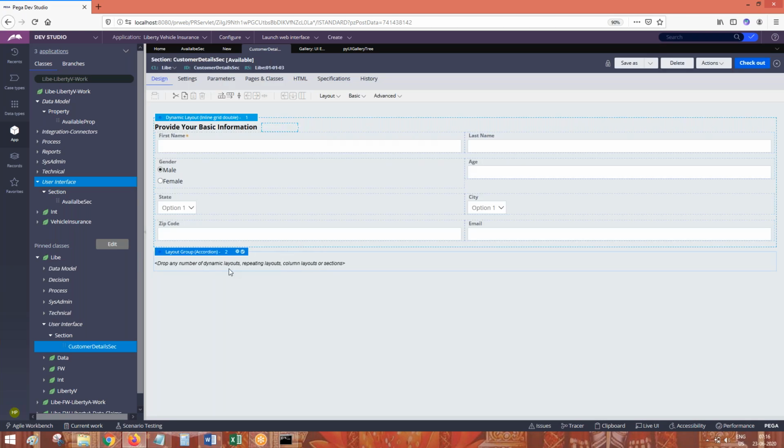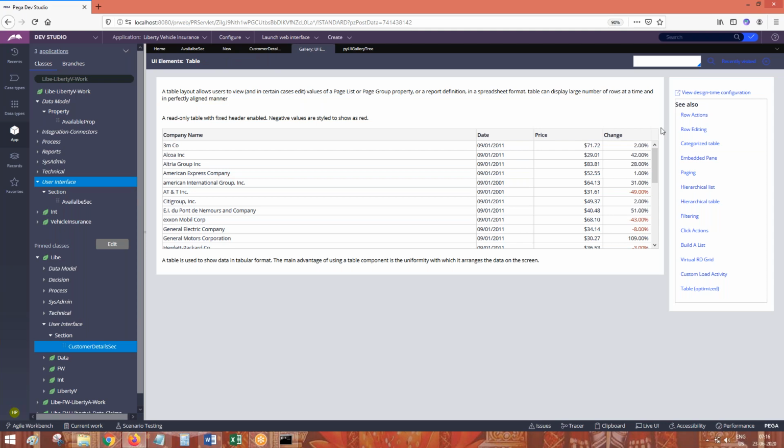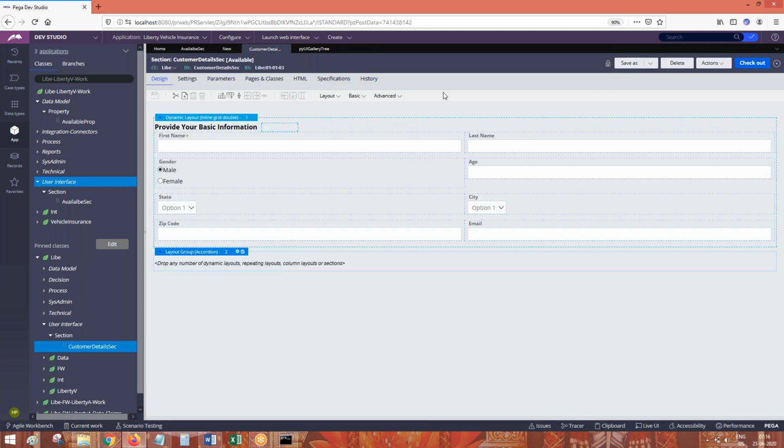Accordion means the display will be like, okay, let me check in the UI gallery. Give me 1 minute.